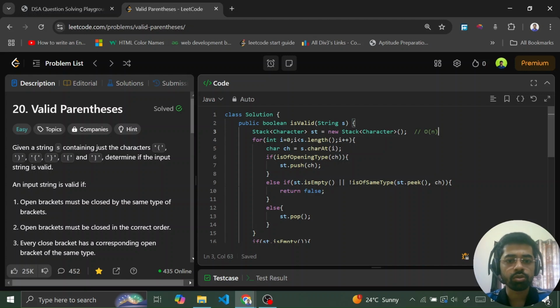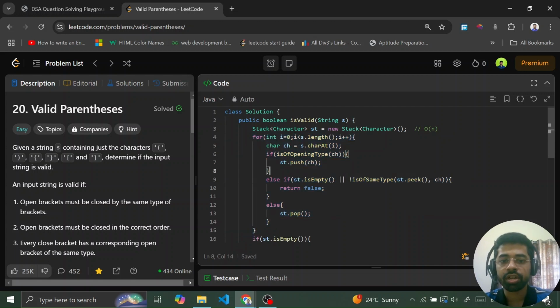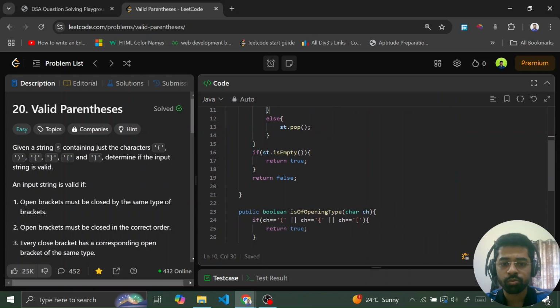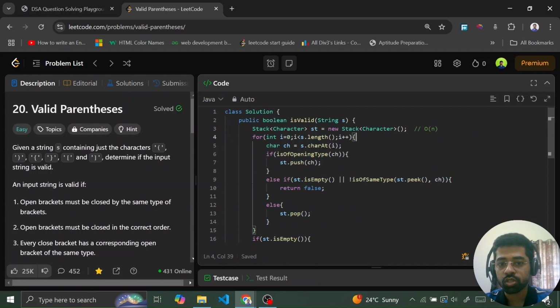And with respect to the time complexity, can you see that we have a for loop here? This for loop is going through every character once, and then we are doing the further process, which is actually of constant time only. I am taking these method calls as constant time only. So this for loop is the linear loop which we will be having, so that's why the time complexity will be big O of n as well.